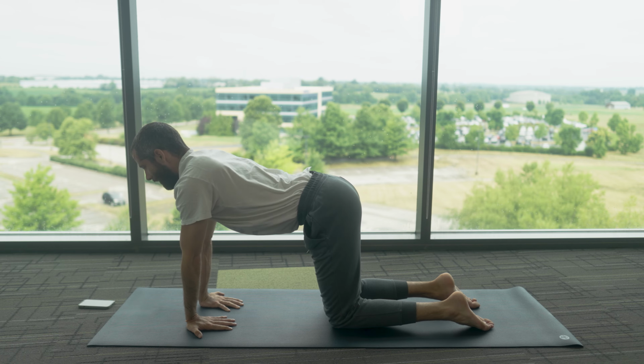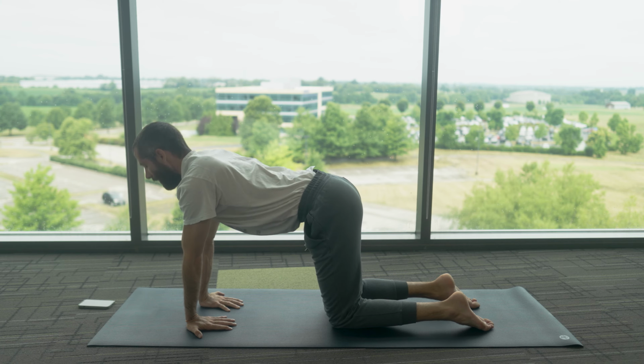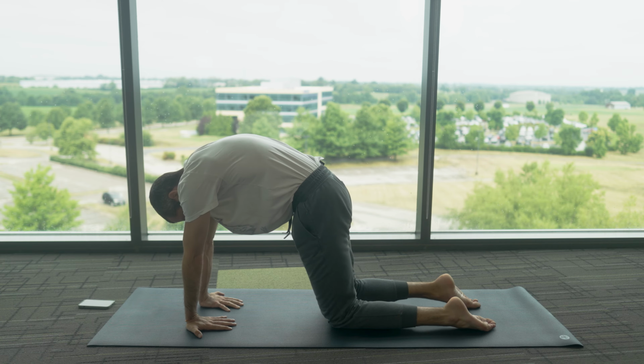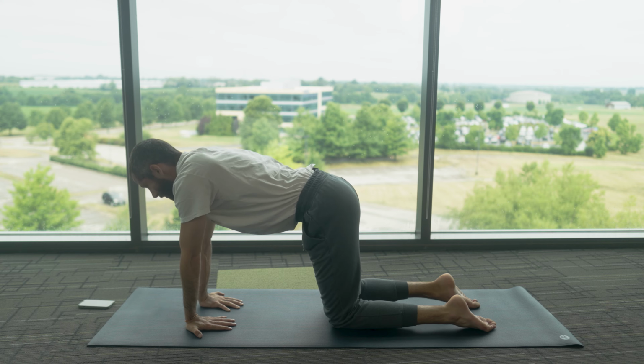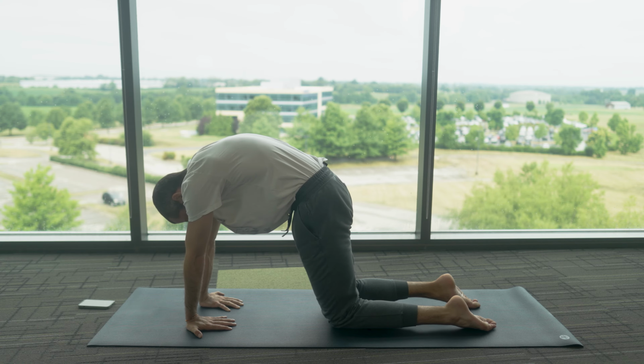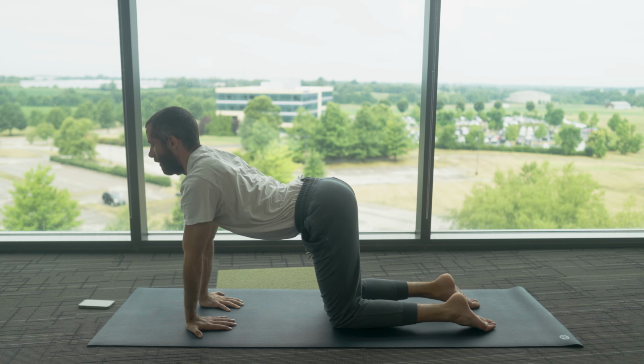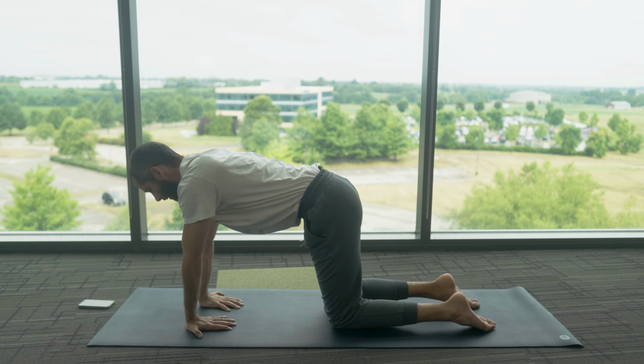Now on your next inhale, allow the heart and chest to pull through and up, allow the tailbone to lift. And exhale, really round and dome through the back here as you still press the palms into the floor. That's 2 more times just like that. Inhale, pull everything back through and up. And exhale, round. 1 more time, inhale. And exhale, we round.